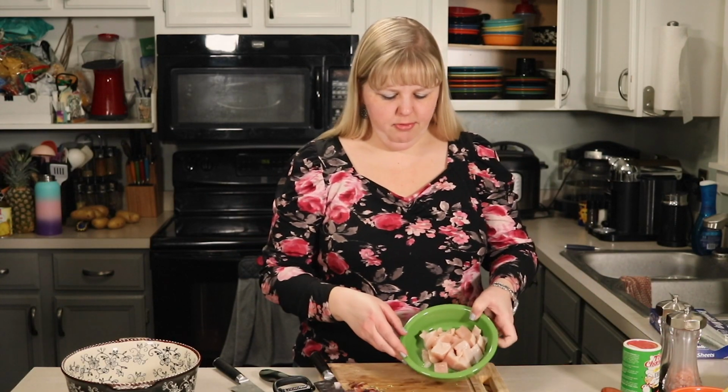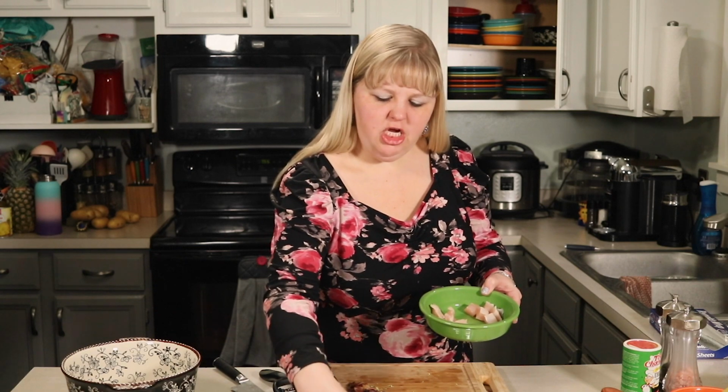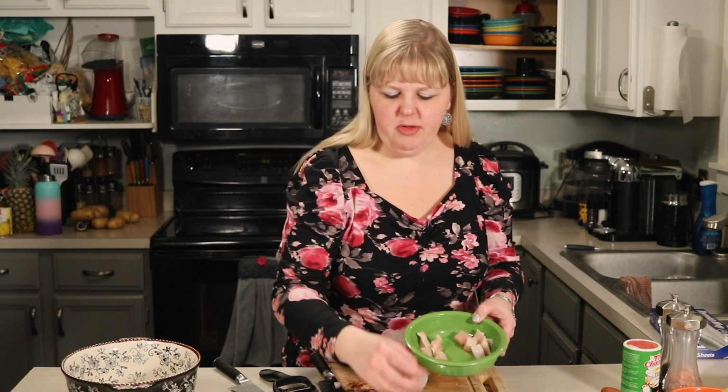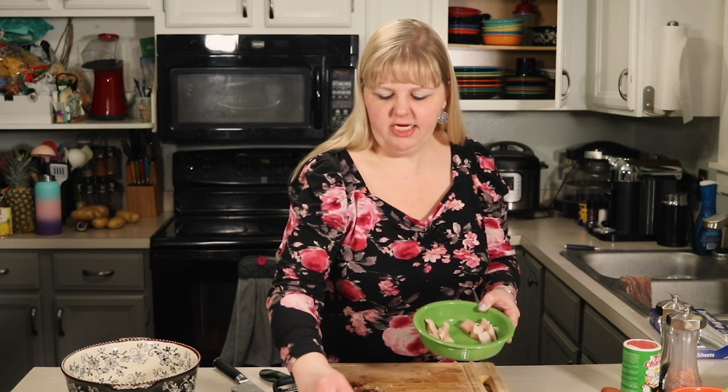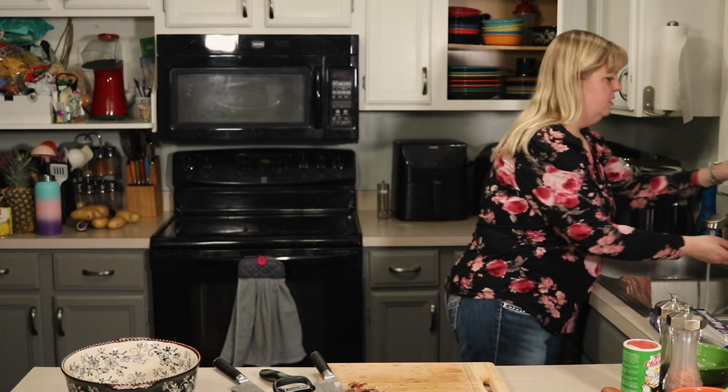Okay, and next up we're gonna put our chicken breast. We cubed it up nicely, and now we're just gonna add however much you like on top of the veggies you have on the bottom. We chunked it up in these little squares so that we make sure it cooks all the way through, because you want to make sure your chicken's cooked, so we find it easier if you just chop it up. Now we'll wash our hands.